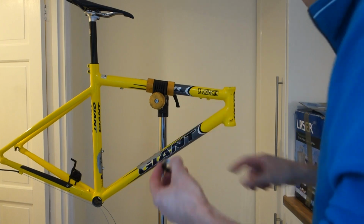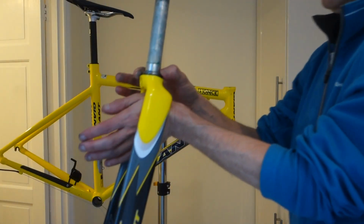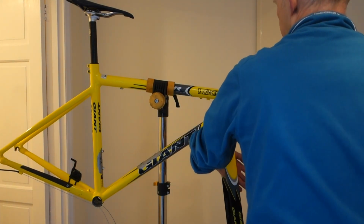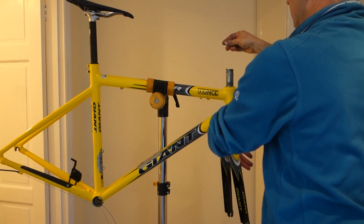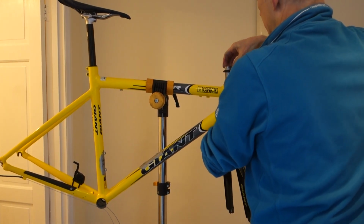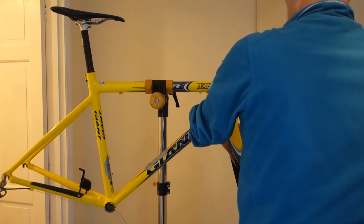Bearing to go at the bottom on the fork. On there. Push that in. Split ring. Just grease that up with what's on my fingers. Go on. There we go. Shove the stem back on.